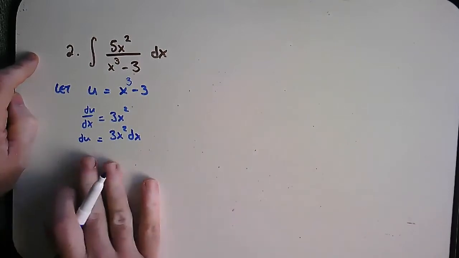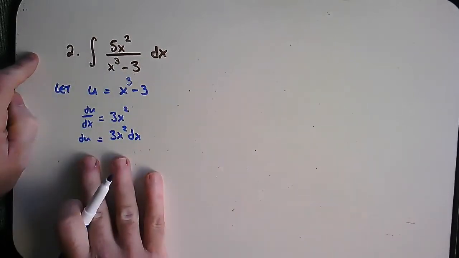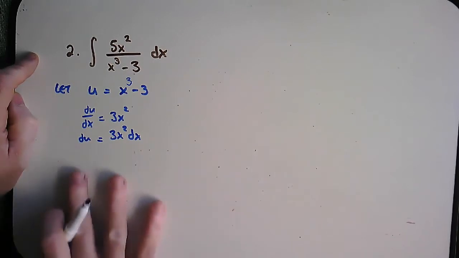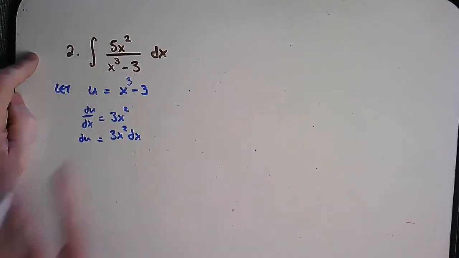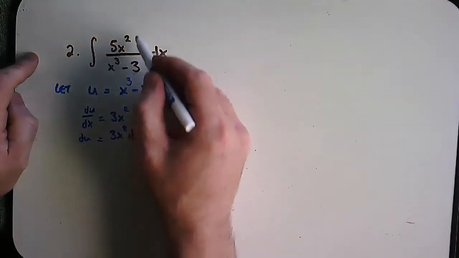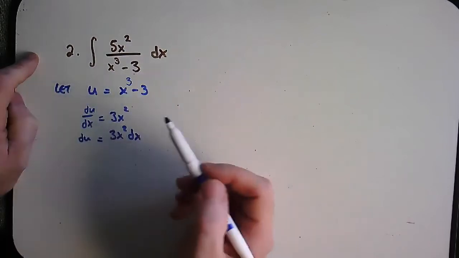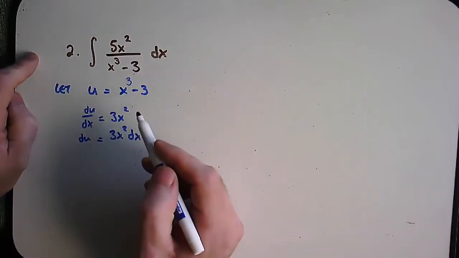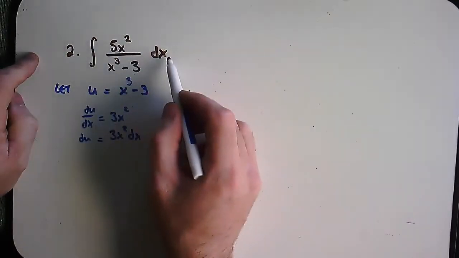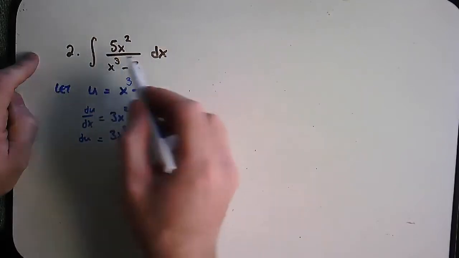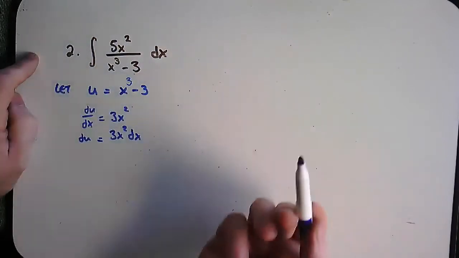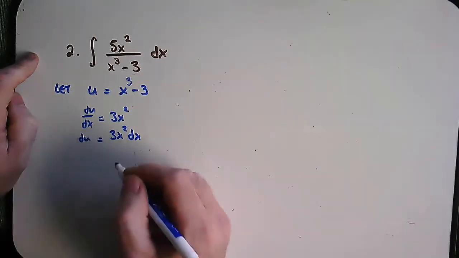Okay, this is like once you've picked u and found du, we zoom out for a minute. We don't get lost in the details of doing the math. We look back at the original problem and say, okay, do I have these things? All right, there's a u, right? So I'd have a u in the denominator. And I wish I had 3x squared dx up top. That's what I really wish that we had, right? If we had 5x squared dx, I could just change that into a u, and I'd have the integral of du over u. And that's an antiderivative that we know.